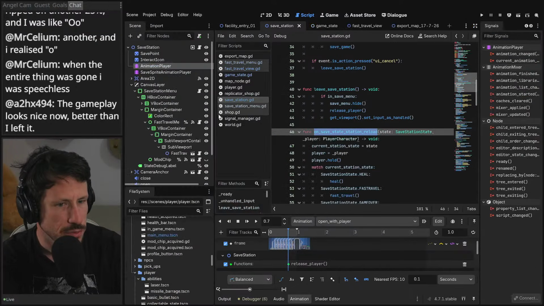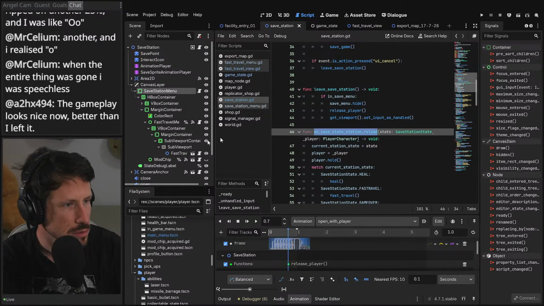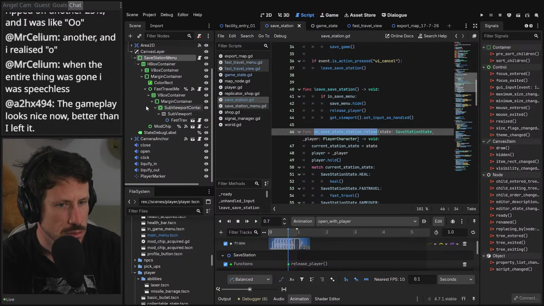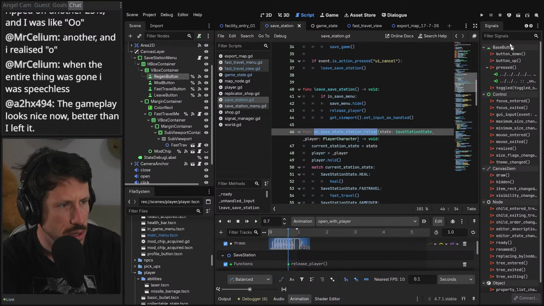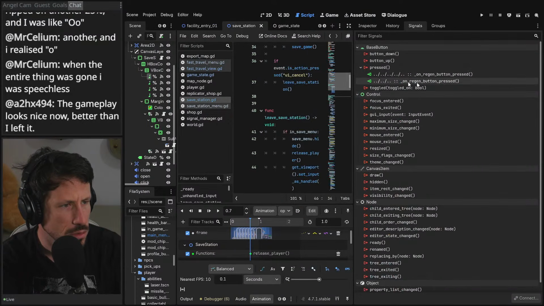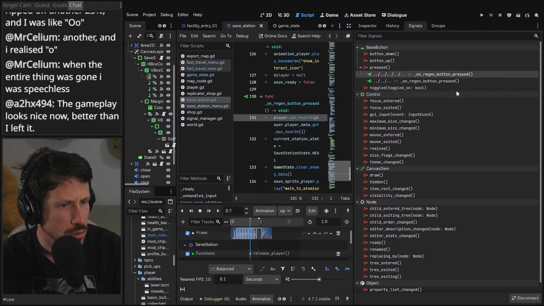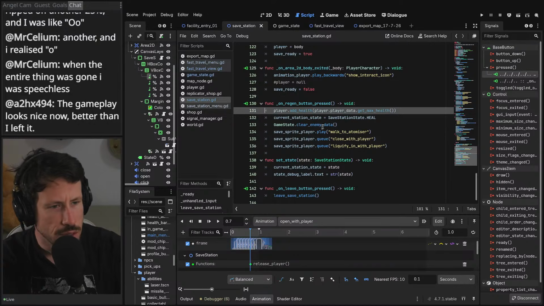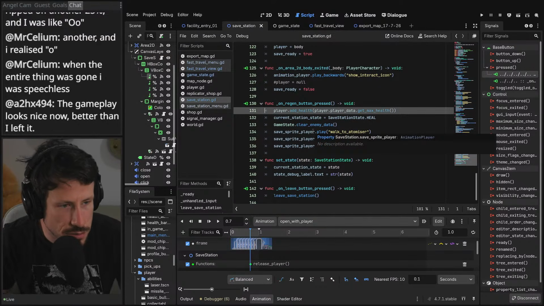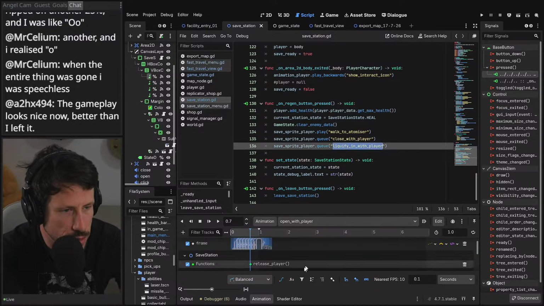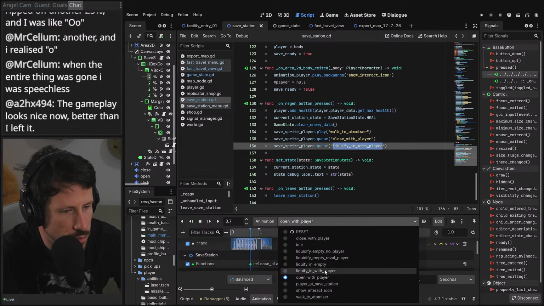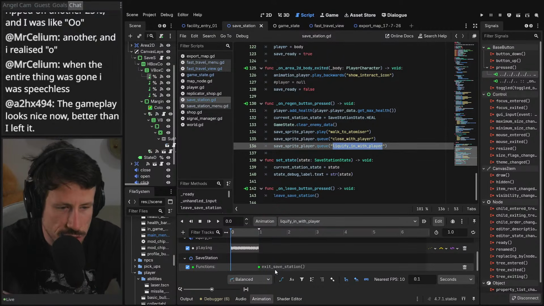Hang on a second. Let's review what we do. Save station, it would be in the button, hold, regen button, go to method. Okay, so we queue up a bunch of things, but liquefy with player is the one we want. Liquefy with player, and that's exit save station after that.